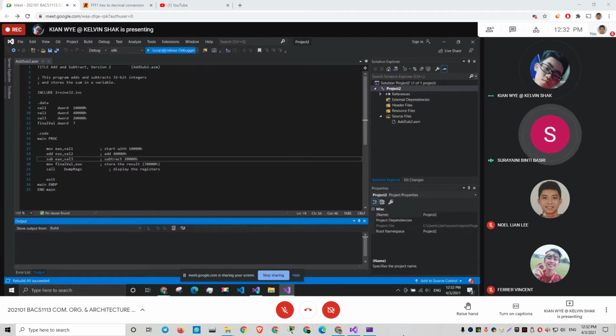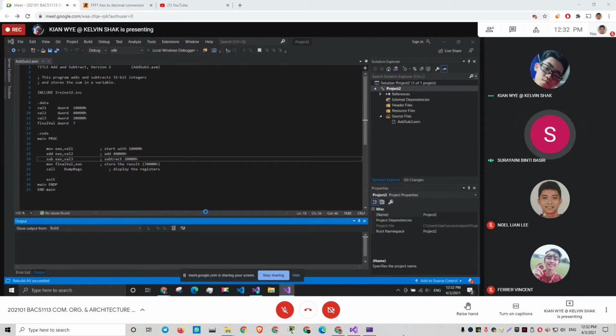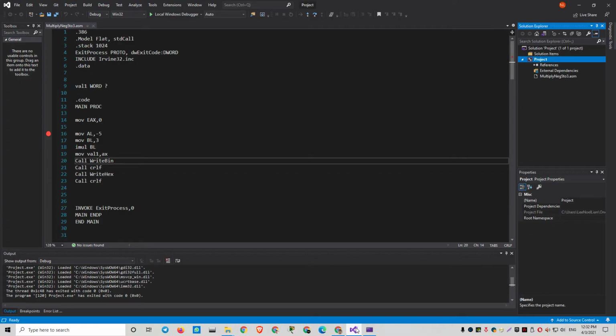Still. Wait, there's no error, right? I mean, in the output, there's no error, but only this. Okay, so let me think first.